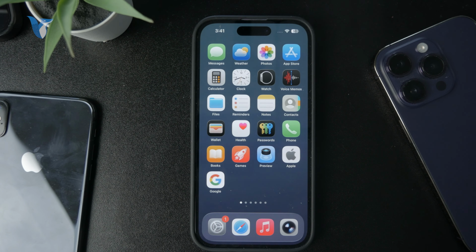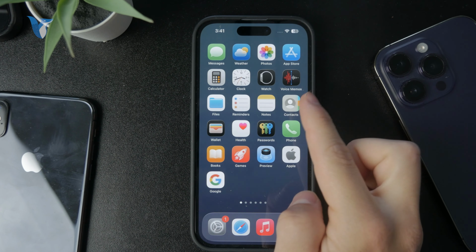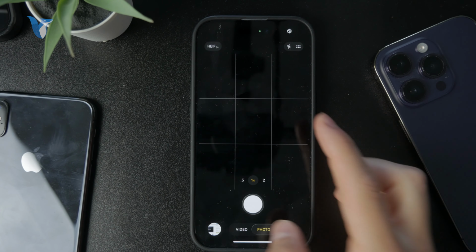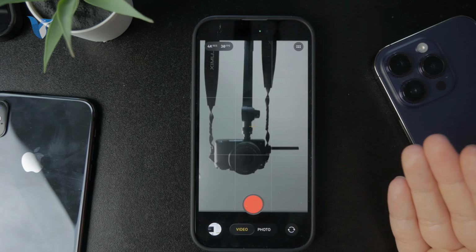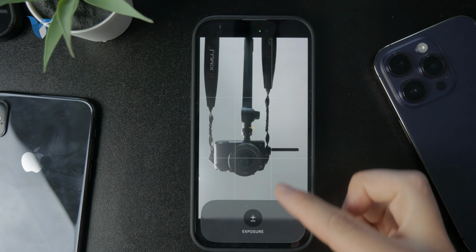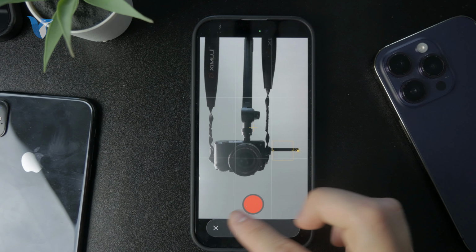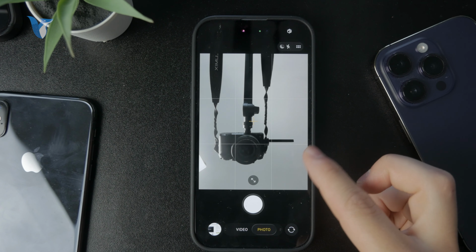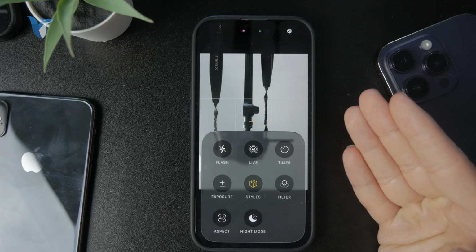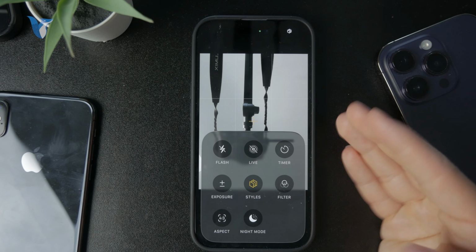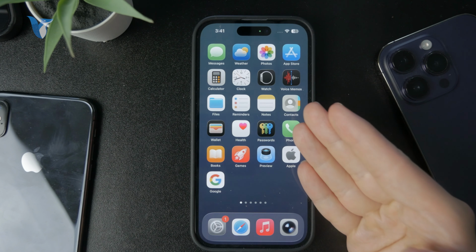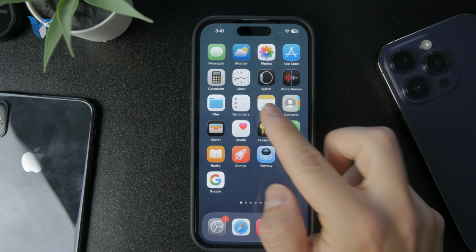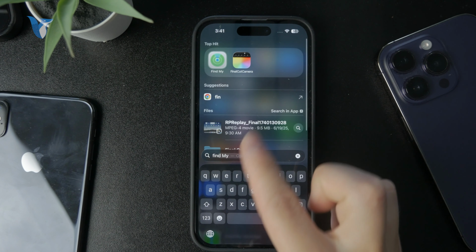Okay, first of all, inside of your main camera app, if you're using that one, you don't have that many ways to play with the colors. Obviously, you can apply some filters and whatnot, but it's not really the same thing. So if you want to have at least some control over the color space, I would recommend you get a different app for recording videos. For example, the Final Cut camera developed by Apple.